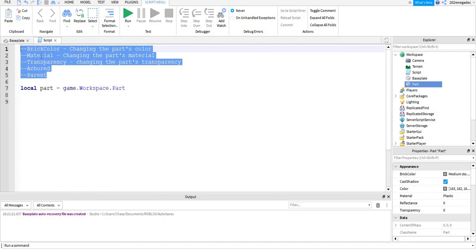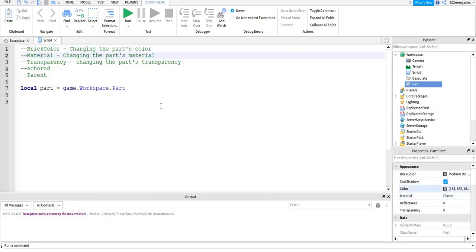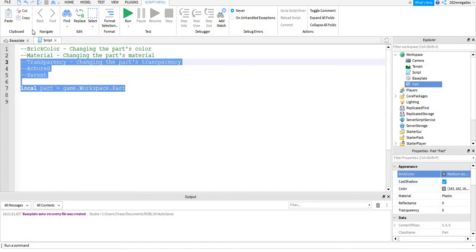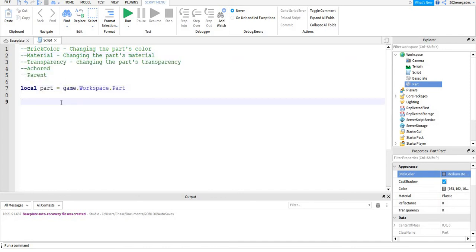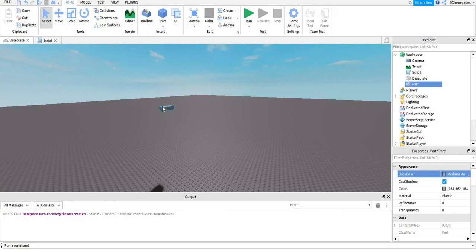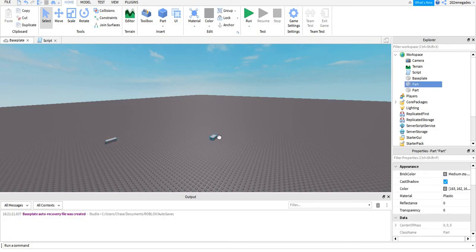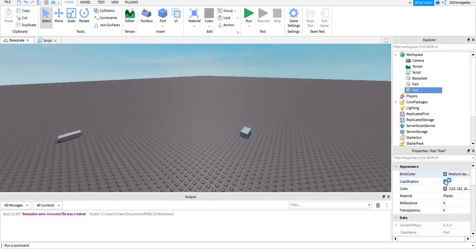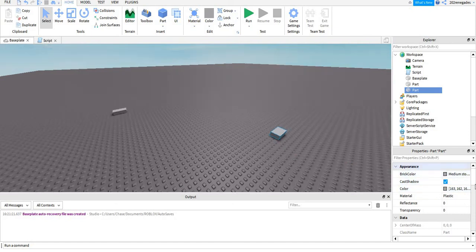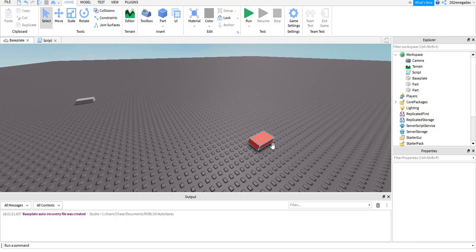that I'll teach you today. But you're probably wondering, why do you have to put it in the script? Why can't you just change it over here in the properties tab, like the brick color or anything? You can, but if you have a real long script and you want it so when you touch another part, like say I have 2 parts, and when you touch this part, this will turn red or something, you won't be able to do that in the properties tab, because as you can see, if I change the brick color, it'll just automatically change it right here.